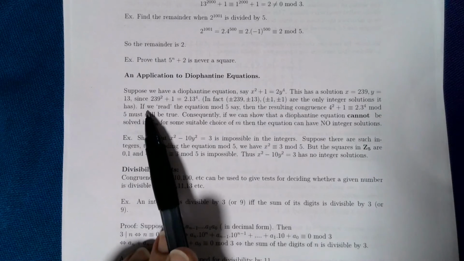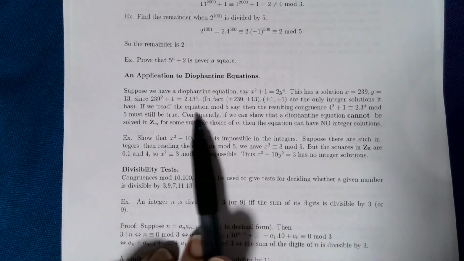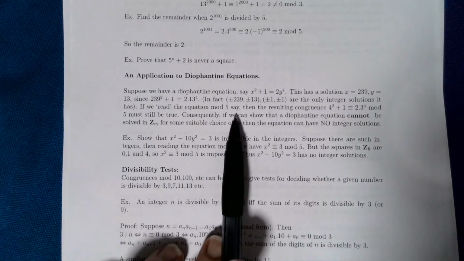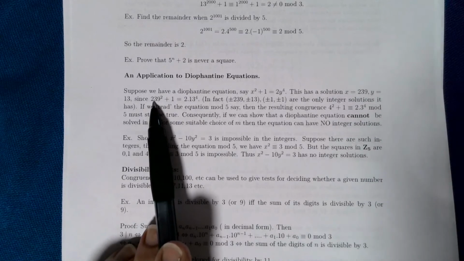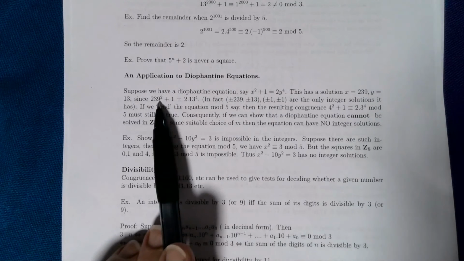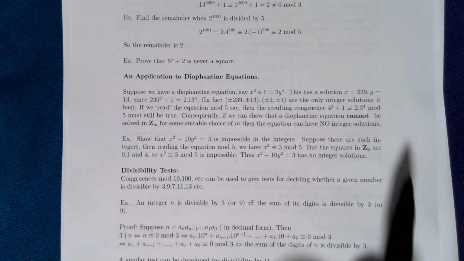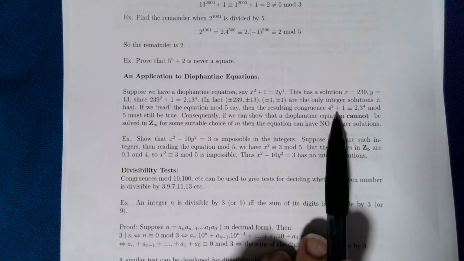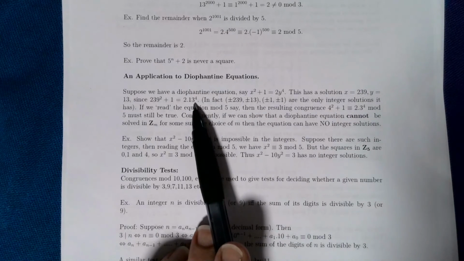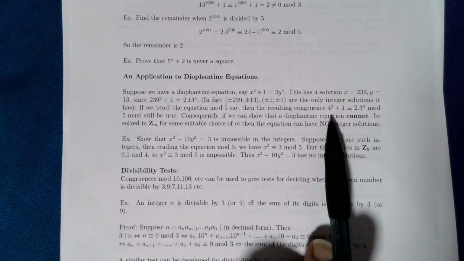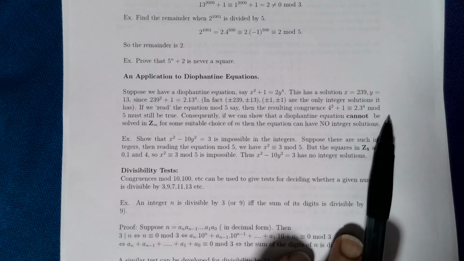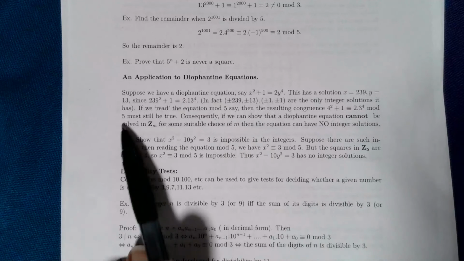However, if I put my mod 5 glasses on and read this equation mod 5, then I can write this one as 4. This really says 4 squared plus 1, and 13 is the same as 3. And if you calculate these, this is 17. If you calculate this mod 5, you get the same answer both sides, so it is still true.